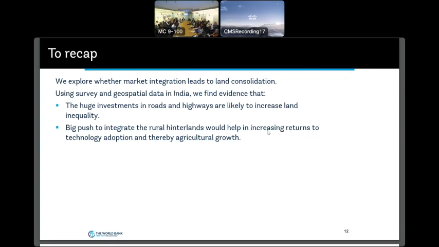I'm curious, taking a step back and thinking about the policy implications and what this tells us in a more normative world. What is the implication of this increase in inequality as a result of market access? In some ways, you would imagine that market access increases land inequality, but by improving agricultural productivity, the fact that people are transacting and selling their land, the youth getting hopefully returns from that greater productivity, even if they're the ones selling off, might be reducing overall wealth or income inequality in the country.